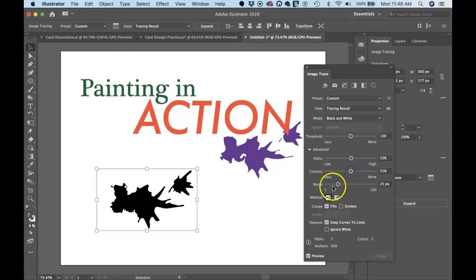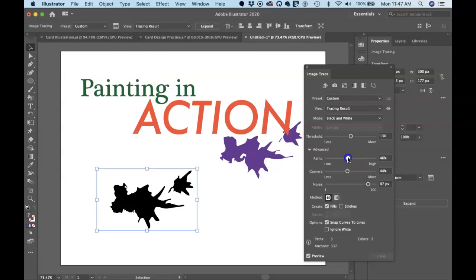And then finally, the noise setting. If you've got less of a noise threshold, I'm going to get more of that noise from the original photo. As I increase that, it's going to get rid of little stray bits and pieces here and there. Okay, and I want this to be fairly simple, so I'm going to increase that quite a bit.